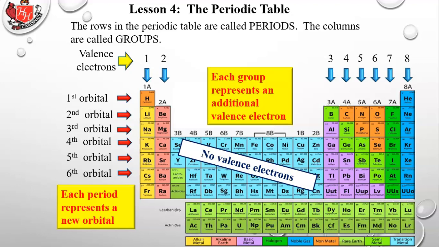Krypton, same thing. It has 4 orbitals. The 4th orbital is its valence orbital, and it holds 8 electrons. The reason they're called noble gases is because all the other elements want to have a full octet, a full valence orbital. We'll learn that principle in a few lessons from now. But for right now, once you get to that 8th row, you filled the valence orbital and you move on to the next orbital on the next row down.